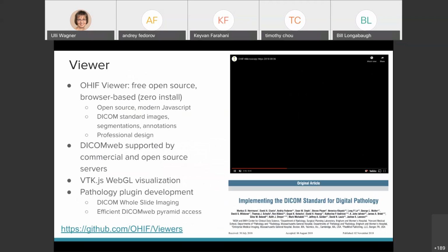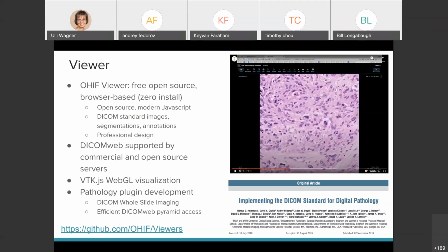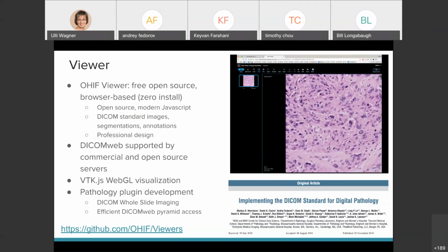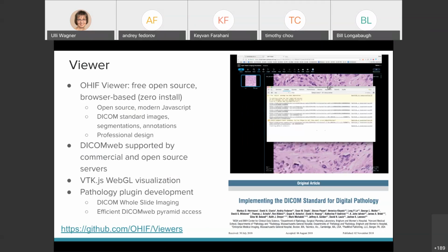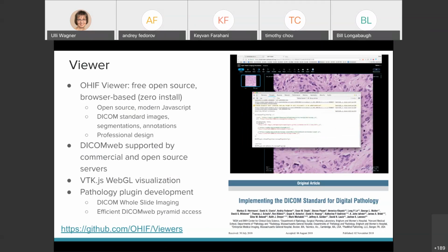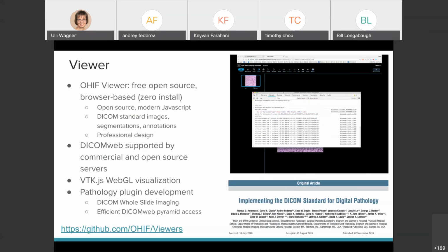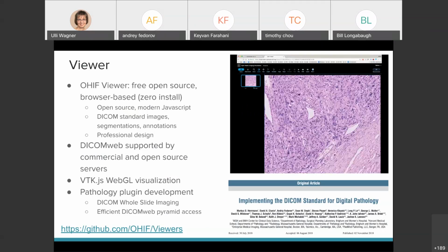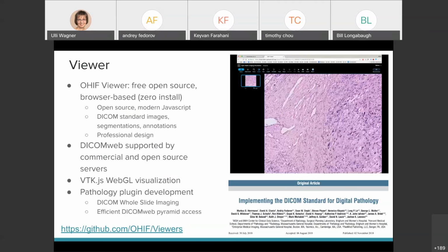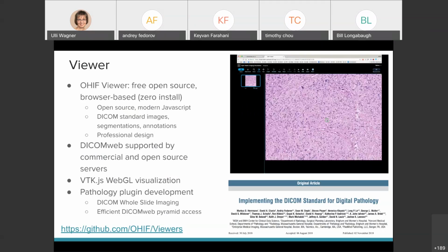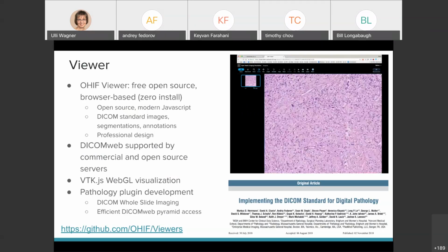We utilize the OHIF Viewer, which has very few customizations to provide functionality in IDC. All of the customizations we did are publicly available. It's a zero footprint viewer. It pulls the data into your browser. It's not limited to radiology. It already can support digital pathology, and we are working to add more capabilities to support more complex imaging types.